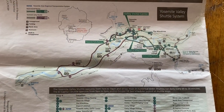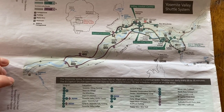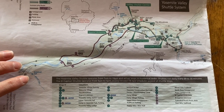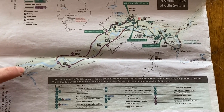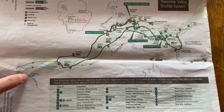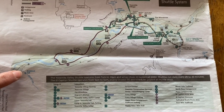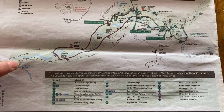This is a close-up of the valley, and what you're not seeing here are the entrance roads in. So of course we talked about those three ways that you can take to get in. When you actually come in, we came in through Big Oaks. You're coming in through here. We did a bypass and went on the side of the road and checked out Bridal Veil Fall. So that's going to be one of the first things that you see in our video.